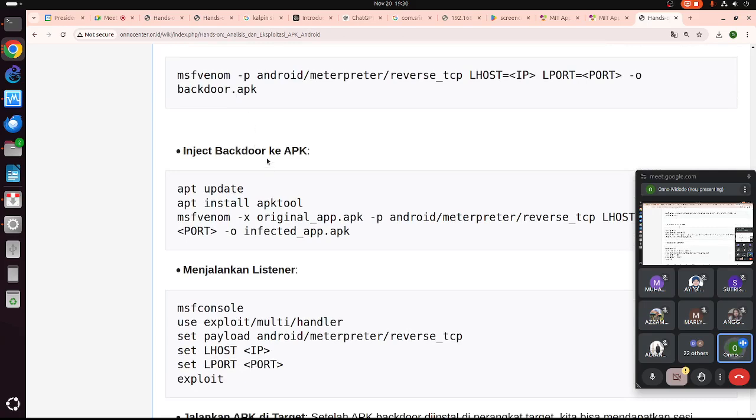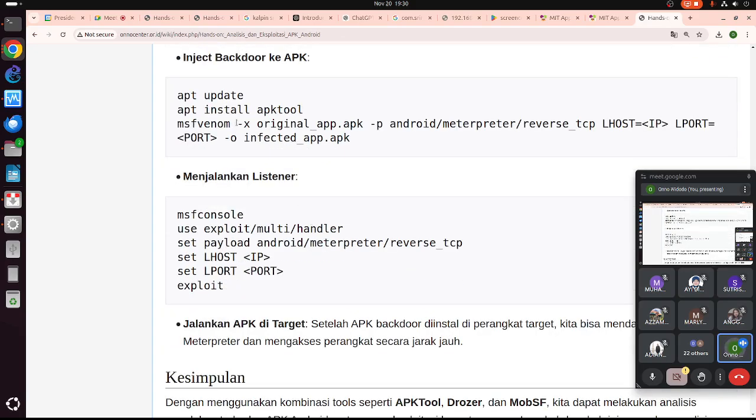So this is the way. We have two options here. We can use MSF Phenom, and then we can create our own backdoor without any application. So basically this is the actual backdoor, no application, nothing. And the second one is we infect the original application using Phenom.